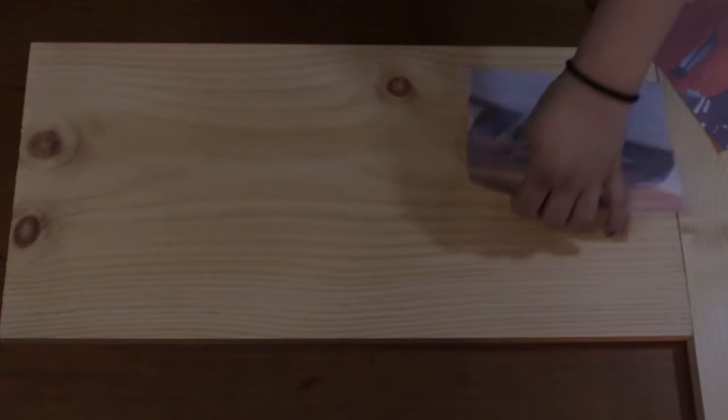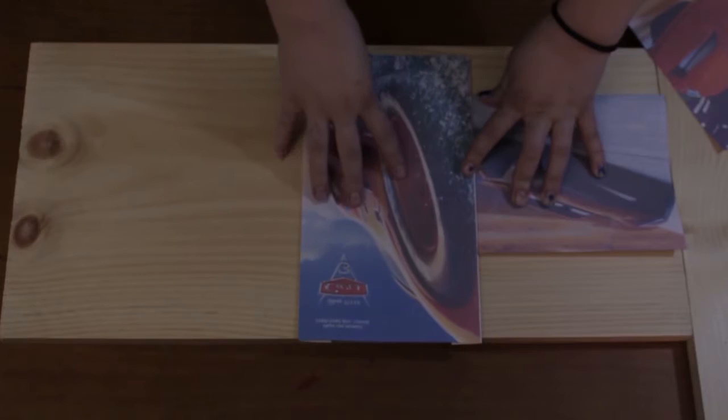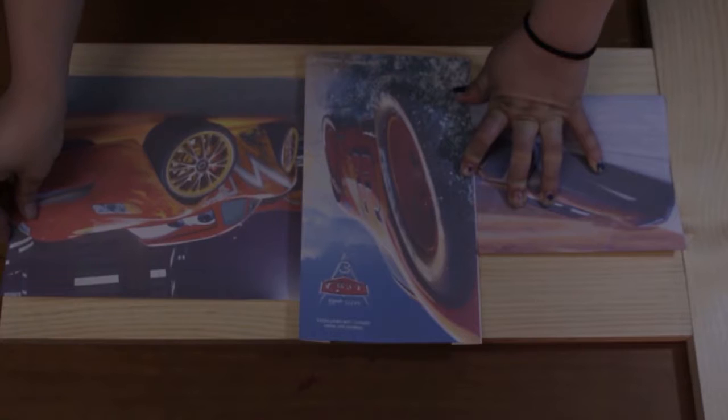You will also need a piece of wood that will fit your design. For ours, we collaged three pictures together, so our piece is a 1x12x24. Test fit your designs before applying any of the mediums so you can make sure you get the placement correct. Trim any edges or overlap.